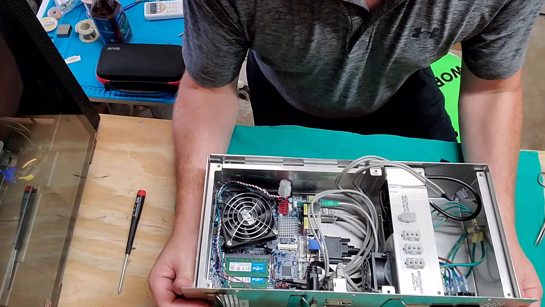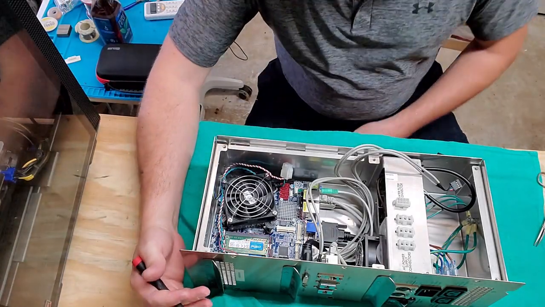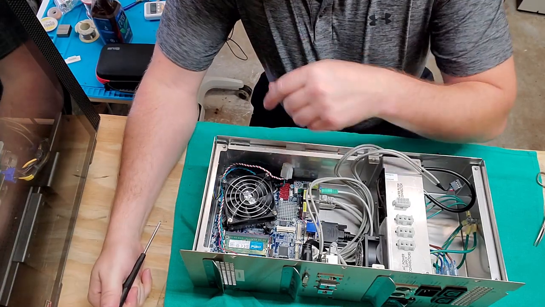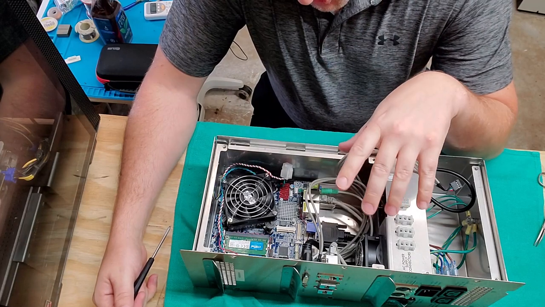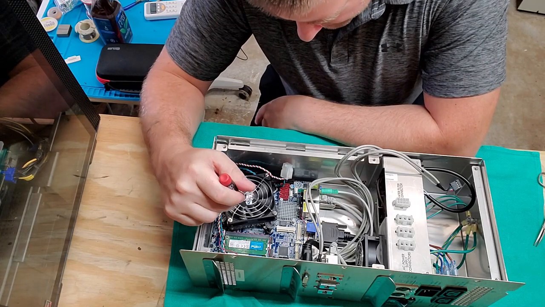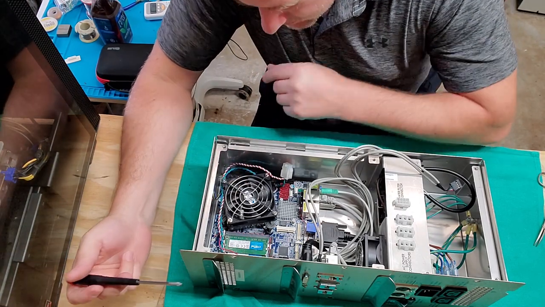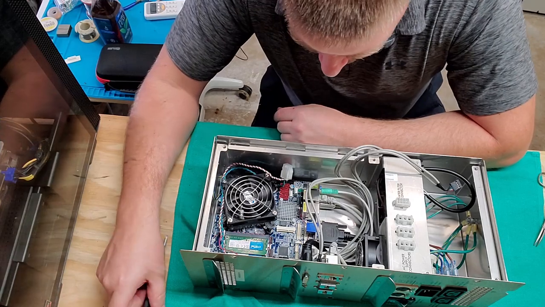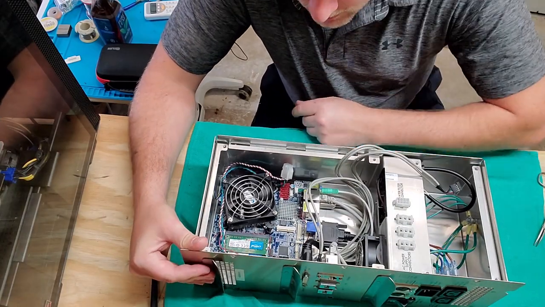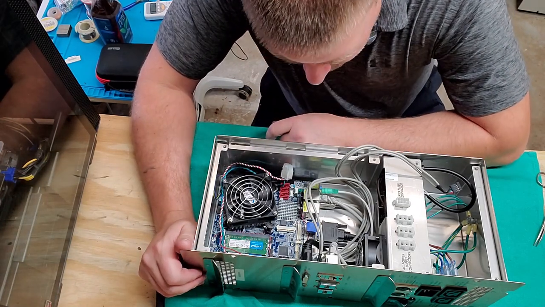One of the things that they said is that this guy would have intermittent errors. So intermittent errors are usually caused by problems with either memory, which is right here. I got two memory modules. It could be attributed to heat. So if this guy is building up too much heat, it will lock up the CPU. And the bearings on the fan seem like they're good, but the fan does have a lot of debris on those fins.